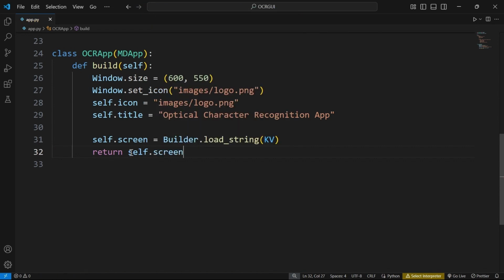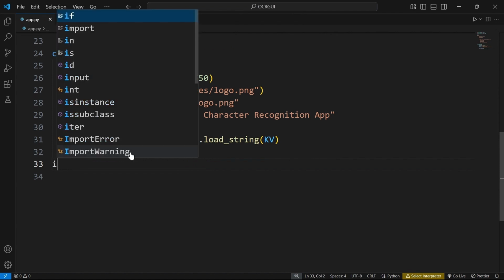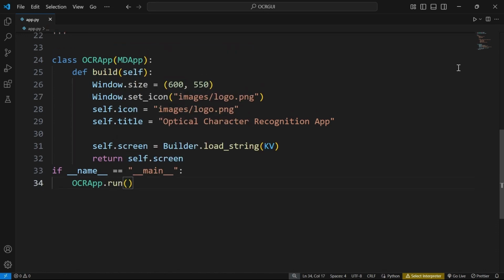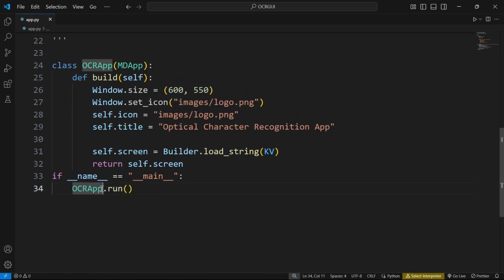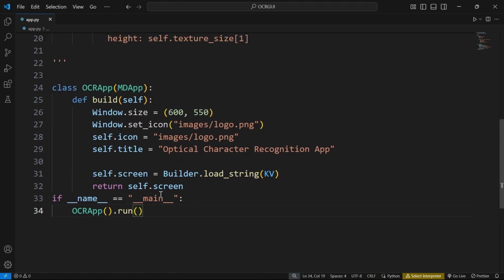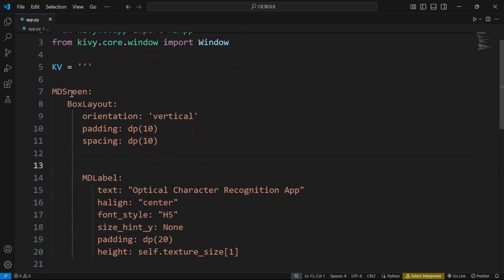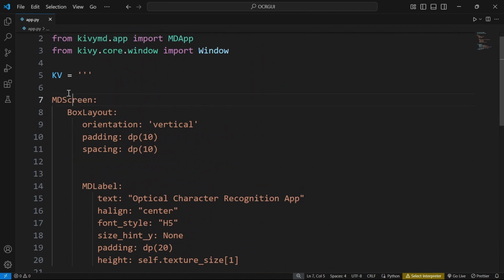Then we say if __name__ equals __main__, then OCRApp().run(), so we run it. This one needs to be screen. Sorry, that was a typo there.